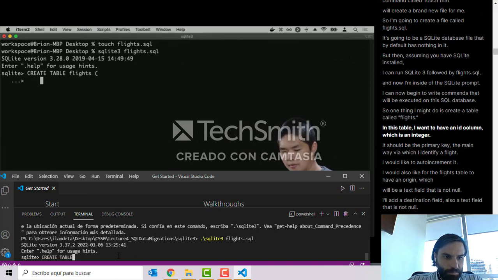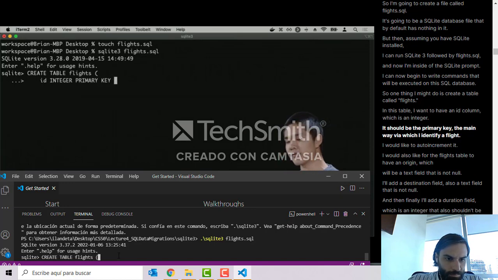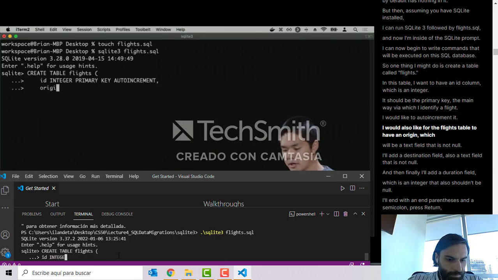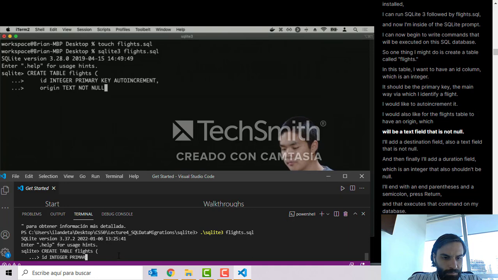This table I want to have an ID column, which is an integer. It should be the primary key, the main way via which I identify a flight, and I would like to auto-increment it. I would also like for the flights table to have an origin, which will be a text field that is not null.